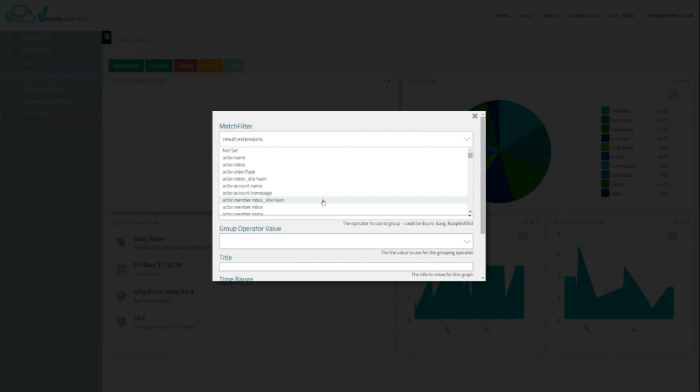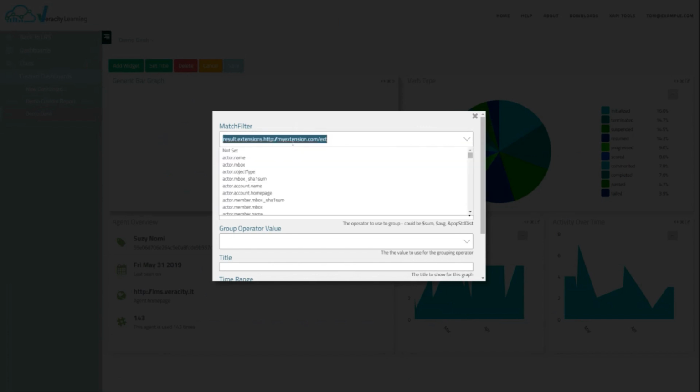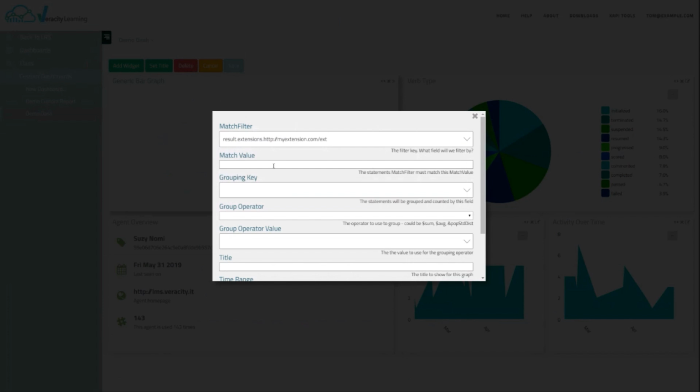The ID is required to be a URL, which can be a bit awkward, but our system just handles this under the hood. So that's saying where the value of result extension, my extension, is something, right? And obviously there's nothing to autocomplete. It says no results found, like I would have to say ASDF or what have you.